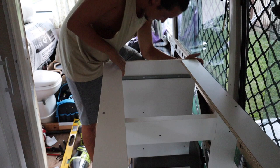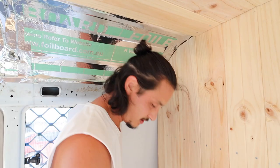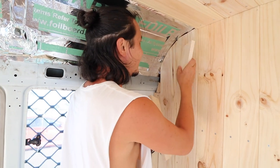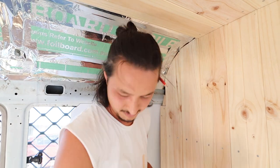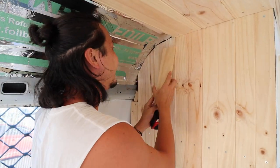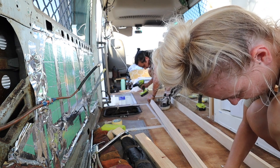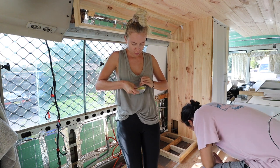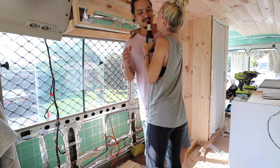I think it might fit. Ready? Woohoo! Here's one I made earlier. Like this. Hopefully it fits. Wrong one. Here's one I made earlier. They run into one another. What was that? I don't know. Cheers. Where's my one?